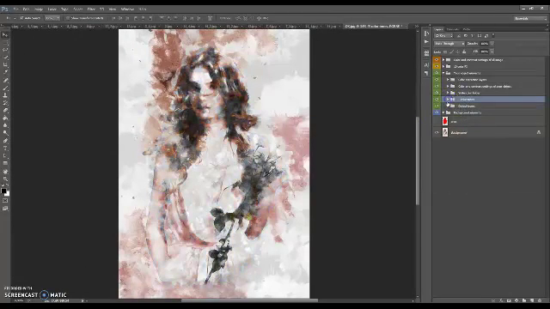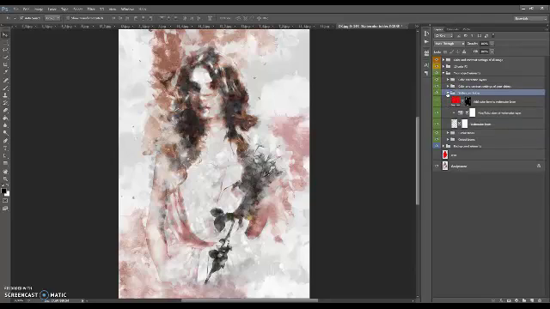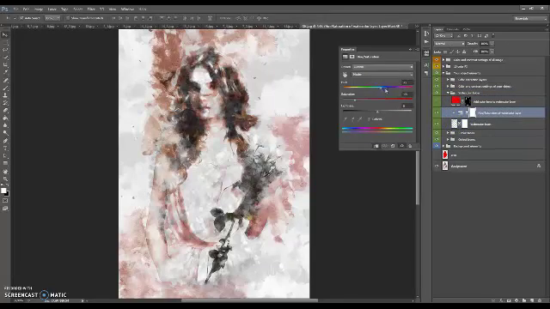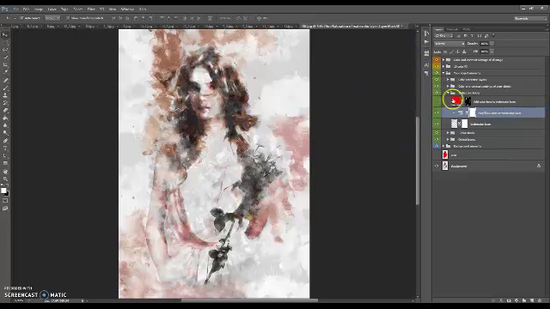Okay, the next folder is the watercolor folder. In this folder you can change the hue and saturation of the watercolor layer. And you can add a color tone to this layer.